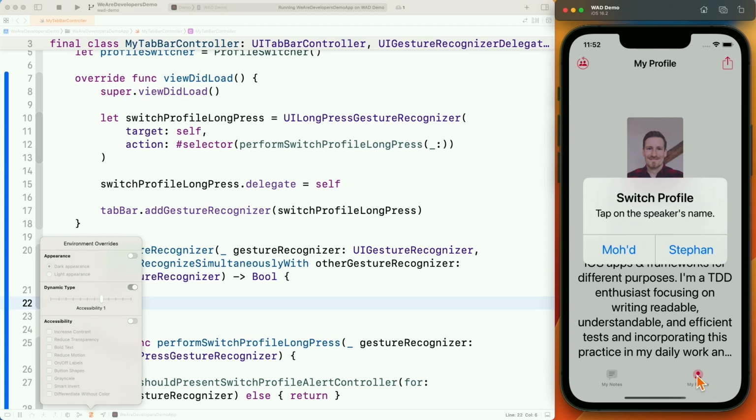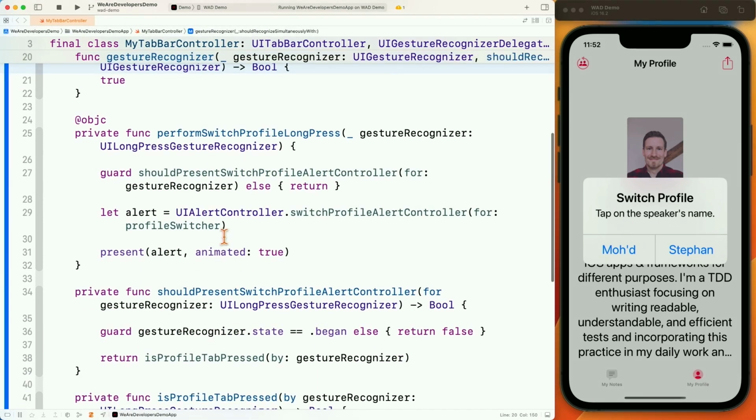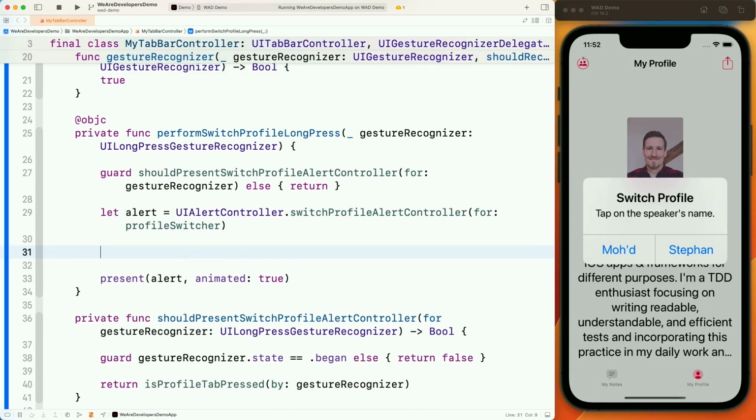Let's synchronize the presentation of the large content viewer with the presentation of our switch profile alert. And for this, we first have to disable the long press of the large content viewer. And we store it in a variable called default long press.